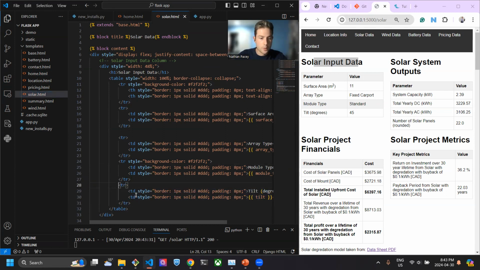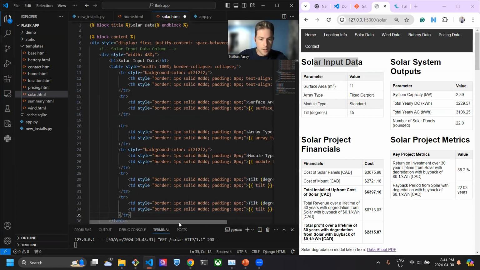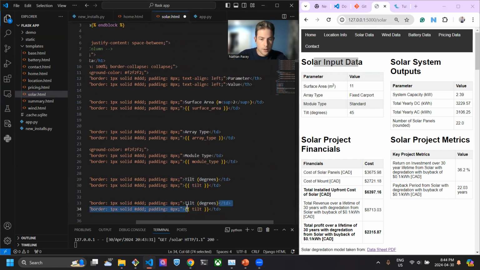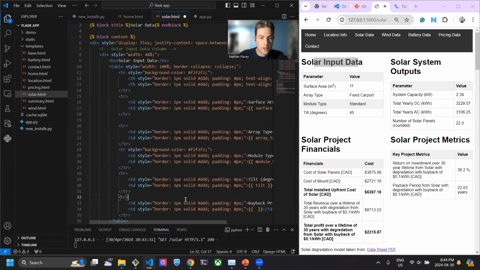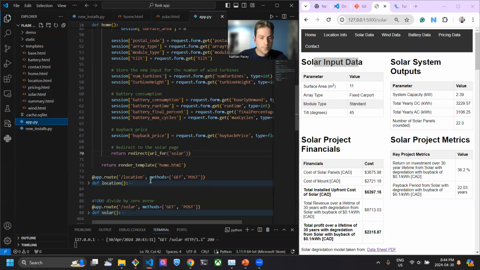So if we want to just copy the tilt row, and we can call it buyback price in CAD. And then we don't know what the variable is going to be called yet when we get it in our code, but let's just do that now.